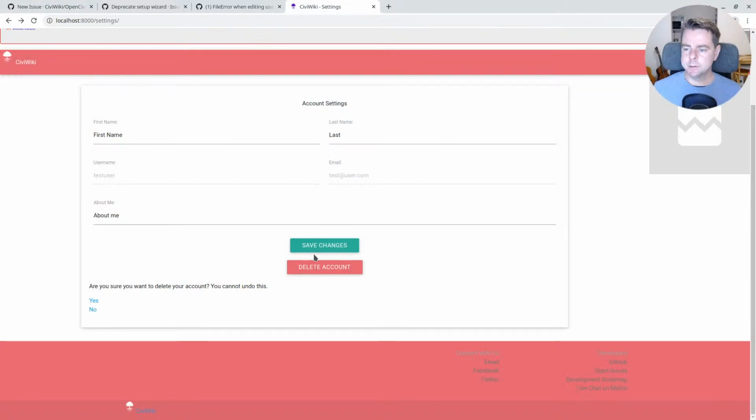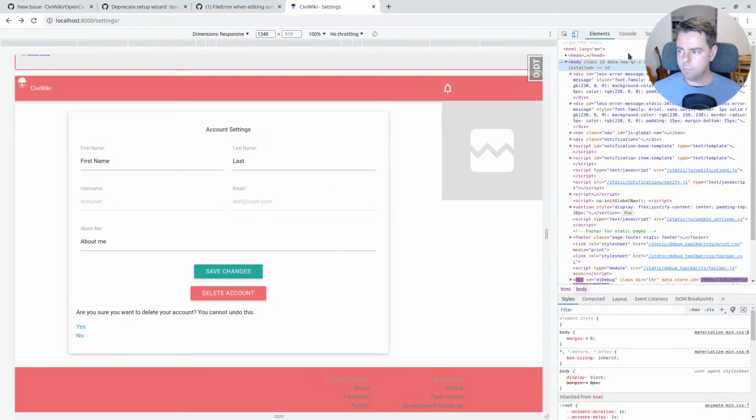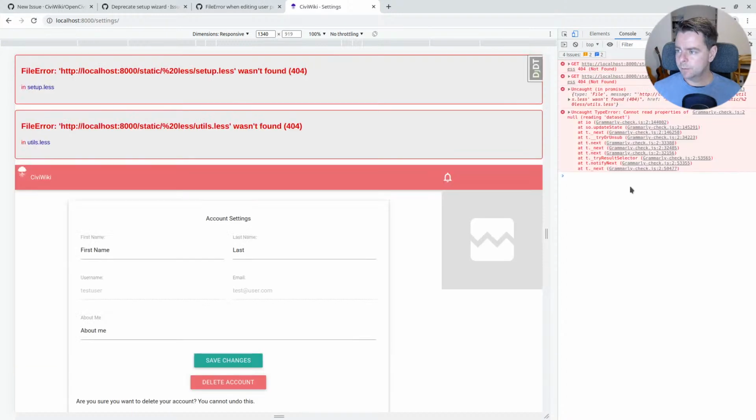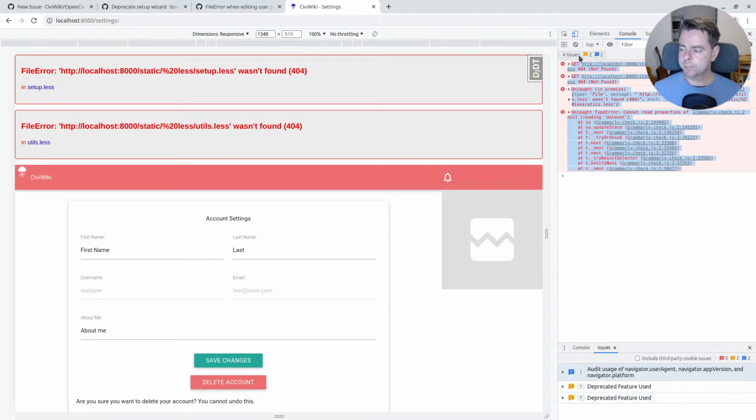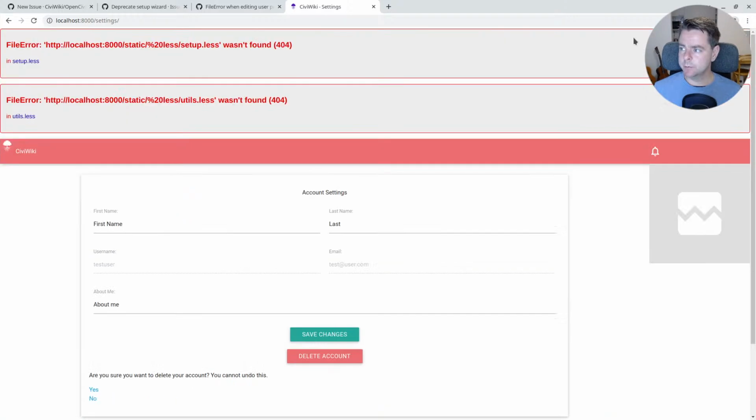Let's double check this in the browser console. Nothing really related. These are already these 404s. We'll get rid of those.